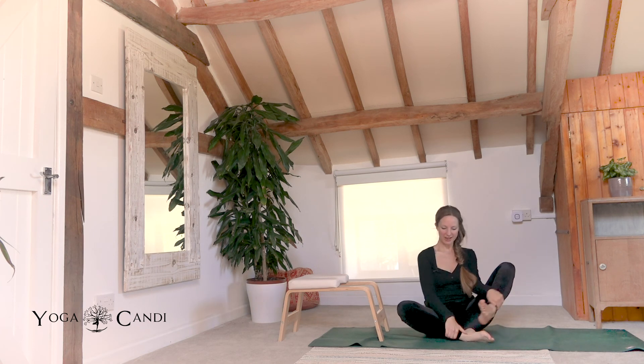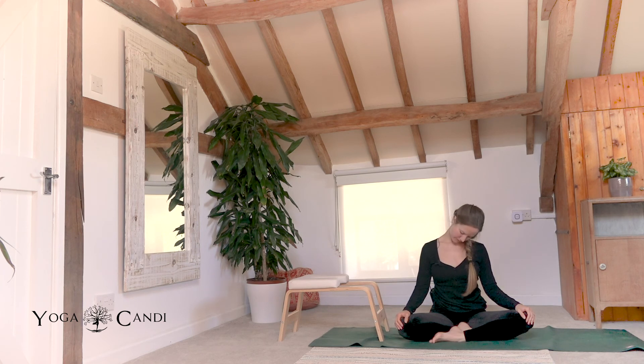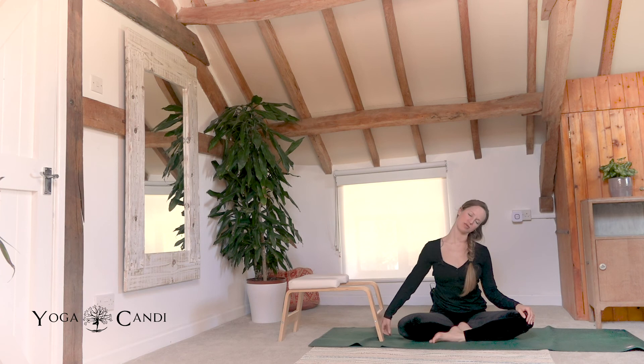Make yourself as comfortable as you can. Sit up tall through the spine. Hug your core back ever so slightly. Take your hands to your knees. Close your eyes. We're going to just roll the head from side to side — so roll your head from left to right, nice and slowly and mindfully. Just taking a little gentle stretch of the neck. Now roll over towards the left side. Allow your head to hang heavy on the left and extend through the right fingertips. Take your right fingertips down towards the ground, getting a slightly deeper stretch through the right side.